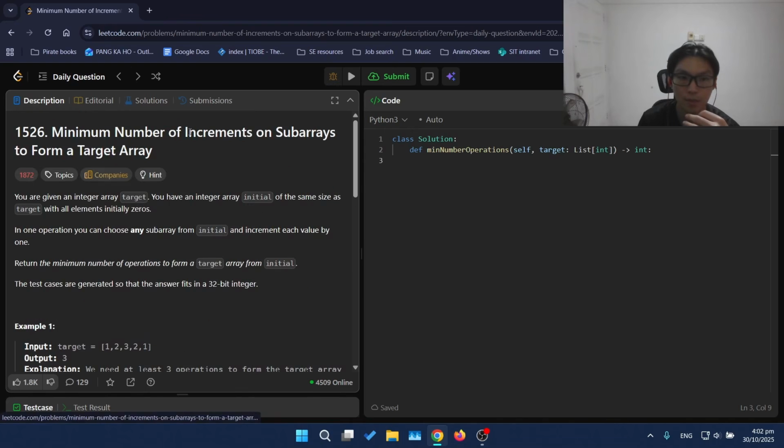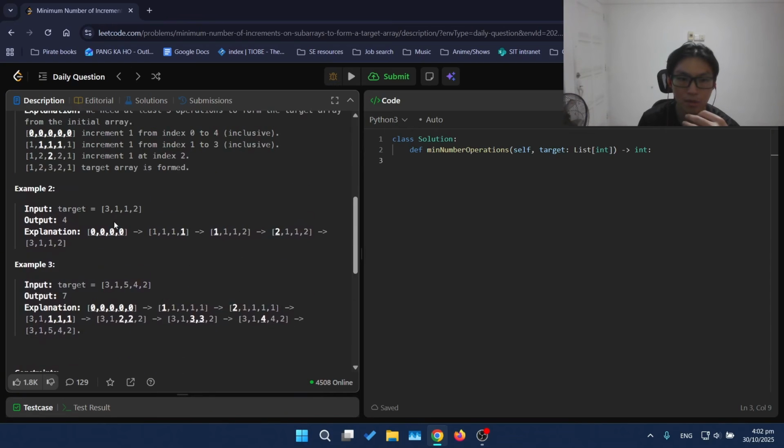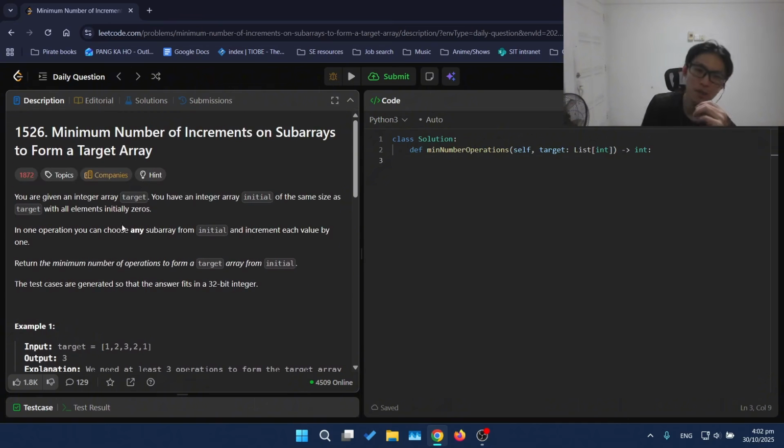The minimum number of increments on subarrays to form target array. I'm not sure, but when I think of minimum number of operations, I always think, is there a greedy property that we can abuse?